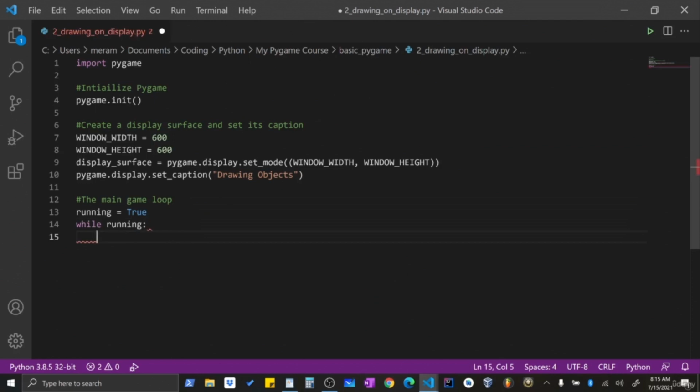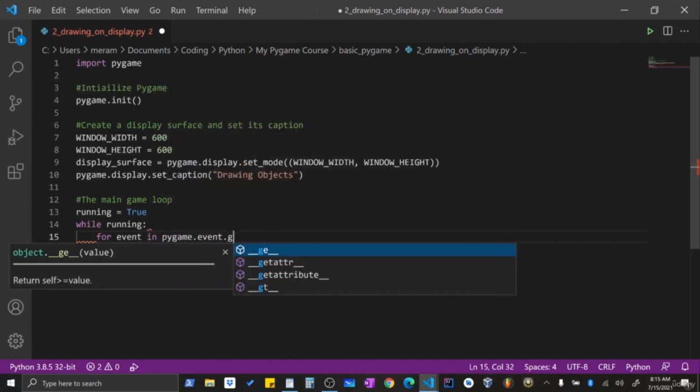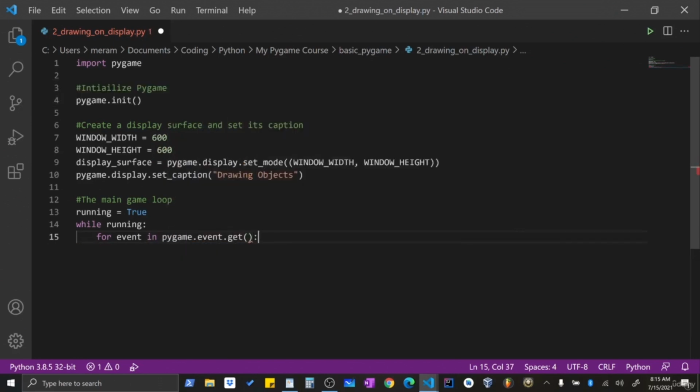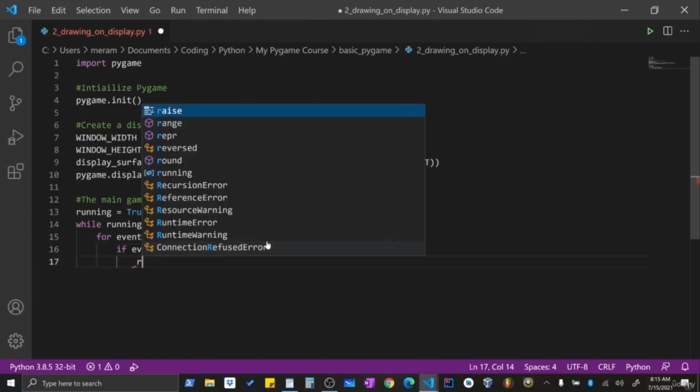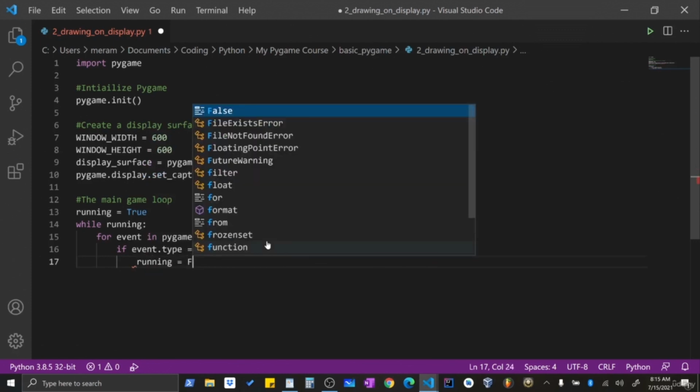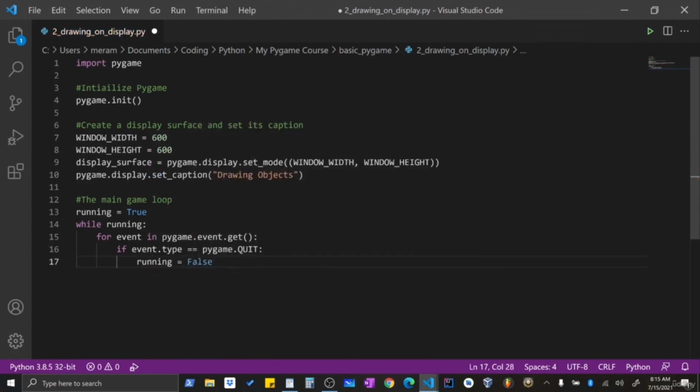Well, right now we're just going to constantly check to see if the user wants to quit. So we'll say for event in pygame.event.get. So remember, we're going to get all of the current events that have happened on the iteration of the loop. We're going to get them out of the queue and put them in a list, and we're looping through them with event. And we're going to check if the given event in this loop, if event.type is equal to a quit event, so pygame.QUIT. Then what are we going to do? We're going to set running equal to false. So that'll break us out of our while loop.